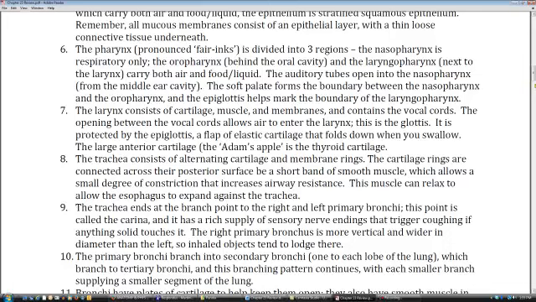Below the larynx is the trachea. It looks striped in appearance because it alternates between cartilage and membrane. The cartilage rings are open across the back. The ends are connected by a short band of smooth muscle so that you can constrict the trachea some and so that it can relax to allow the esophagus to expand when you swallow.